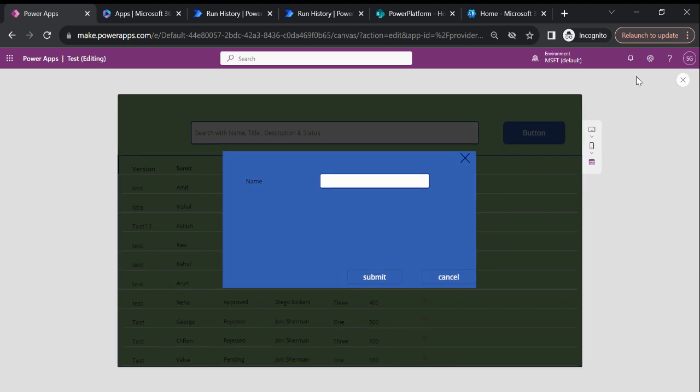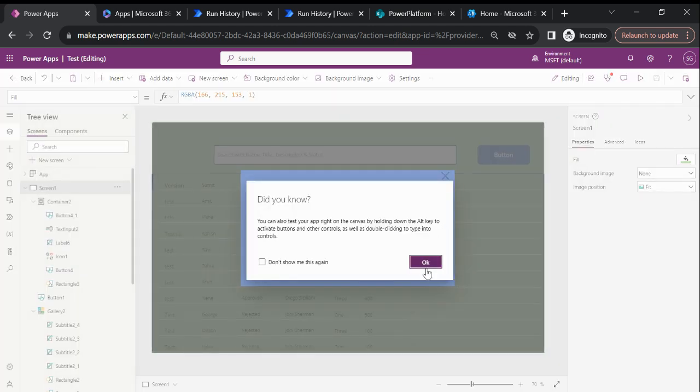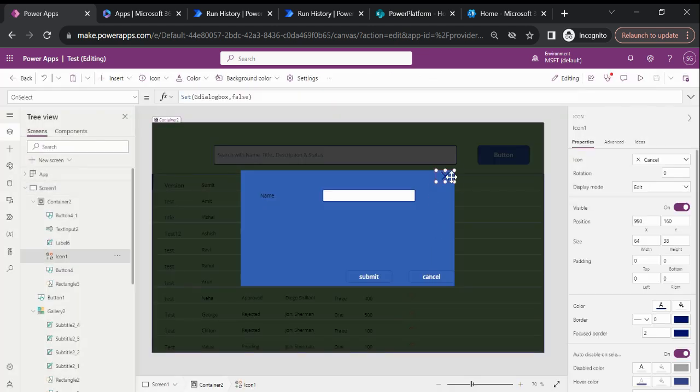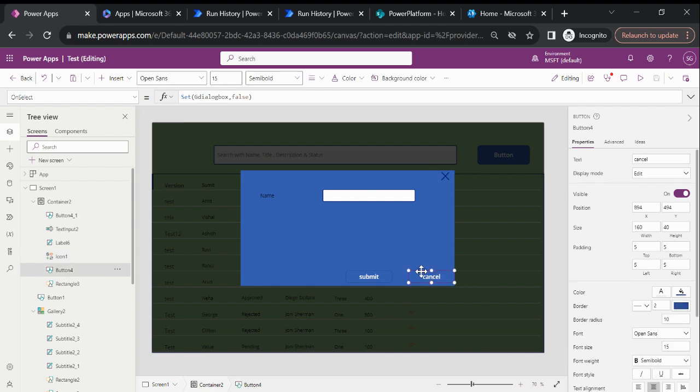Okay, and now let's suppose someone opens it and someone wants to close that dialog box. That's the reason on click of this cancel icon we are setting that variable as false, and the same thing on click of this cancel button.